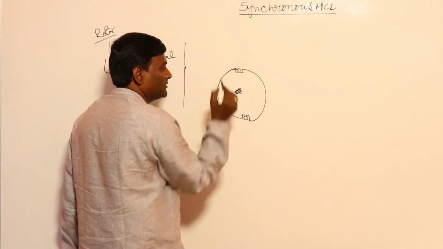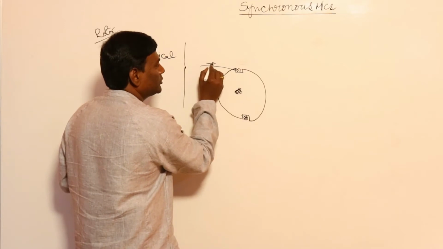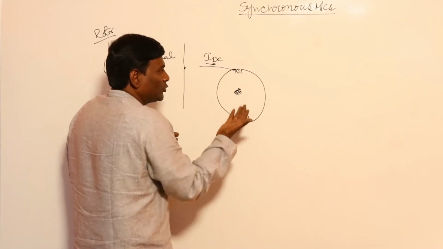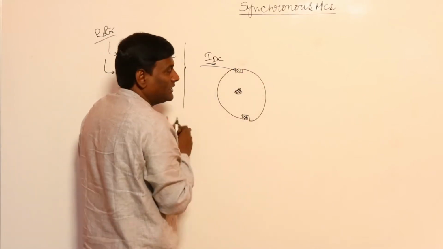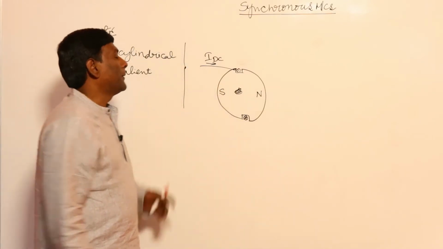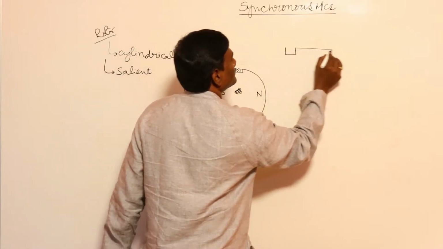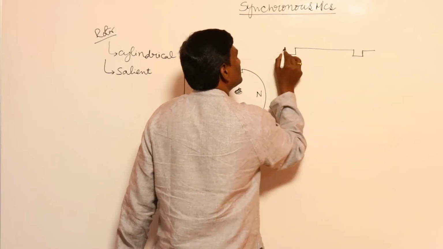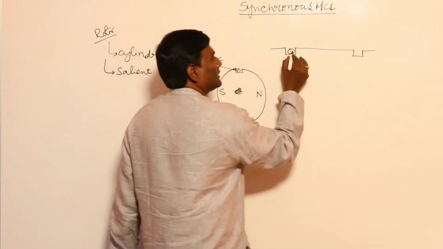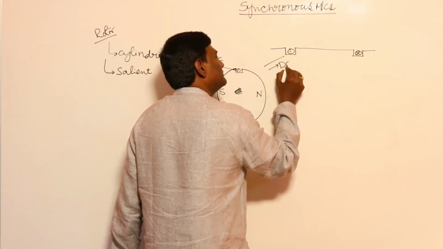If I supply, for example, dot and cross of DC current, because field current should be DC current, my MMF is going to be cross dot. MMF is going to be in this direction, so this is going to be the N pole and this is going to be the S pole. Now if I cut it and keep it here, this is the dot conductor current, and this is going to be cross, and you are injecting DC current here.